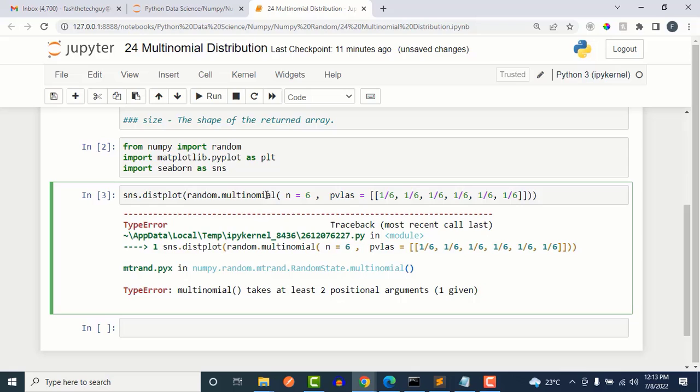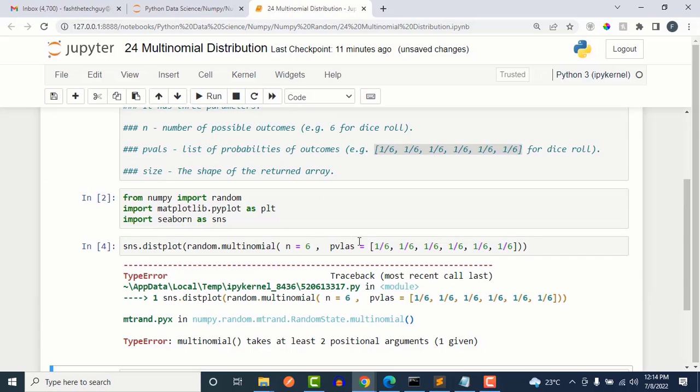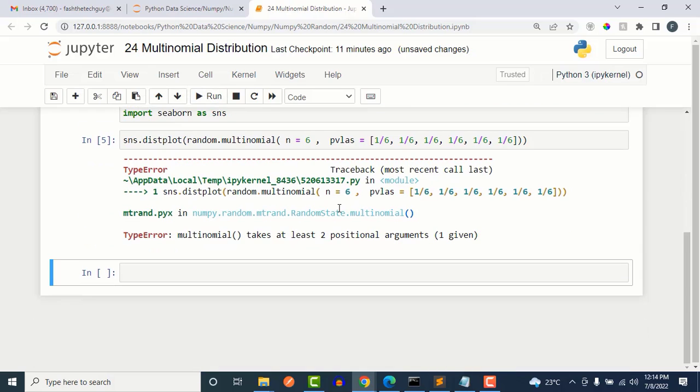I think we added n equals 6, and pvals. Okay, sorry, this is supposed to be 1 like that, I think. Let's run it. Okay, something is wrong. Multinomial takes at least 2 positional arguments. What's going on? Let's figure it out.